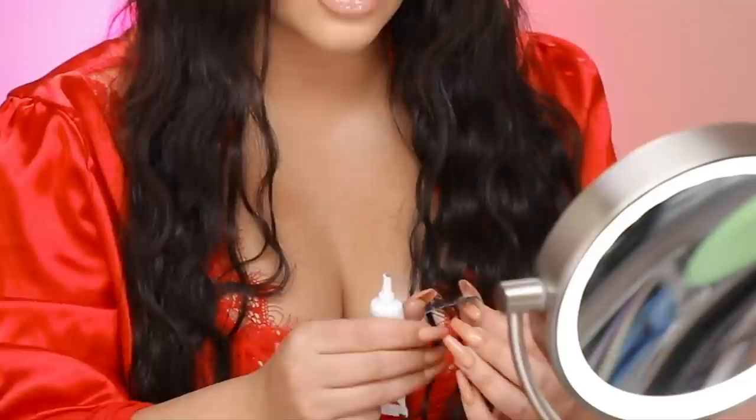This mascara is ophthalmologist tested, so an eye doctor approves it for your eye. That's all I need, because sometimes we don't realize what we're putting in or close to our eye and those ingredients can be harmful. I am going to pop on a lash — it's not too much, it's like flary, kind of a wispy vibe. To be honest, if you don't feel like putting on lashes you can leave your eyelashes just the way they are because the mascara is extremely plumping, but it's YouTube and I want to be extra.